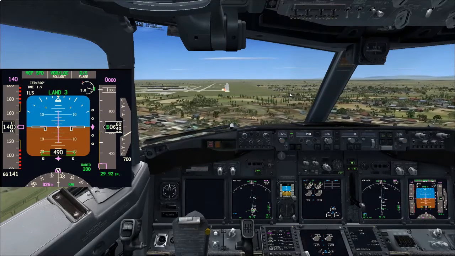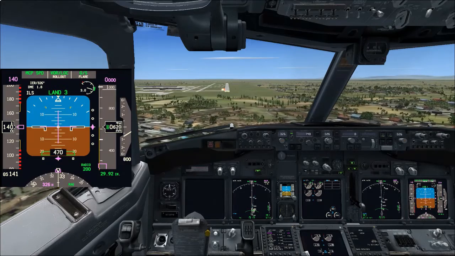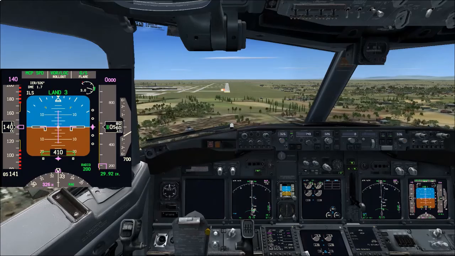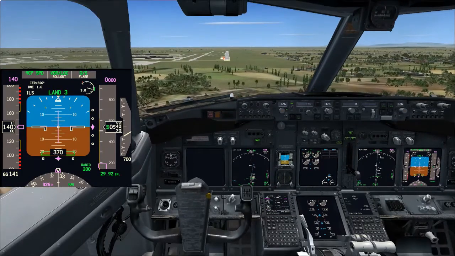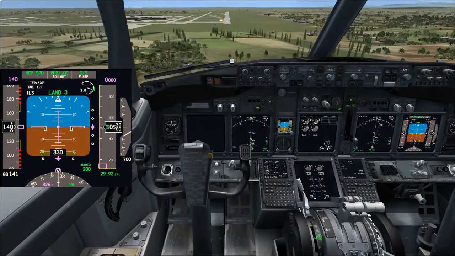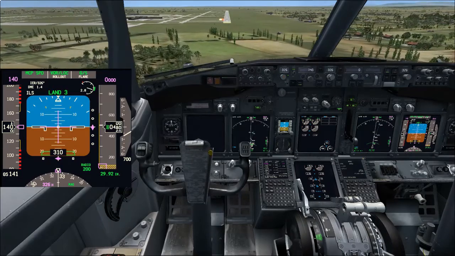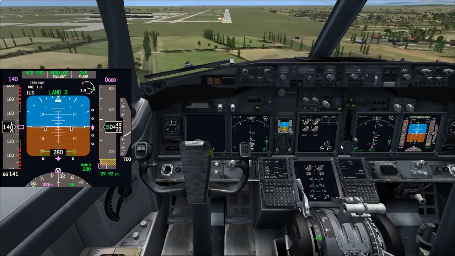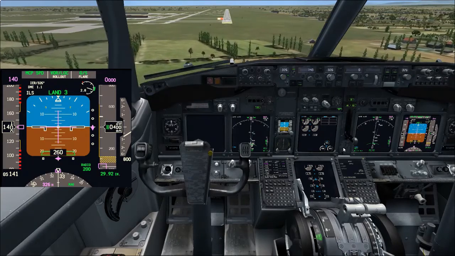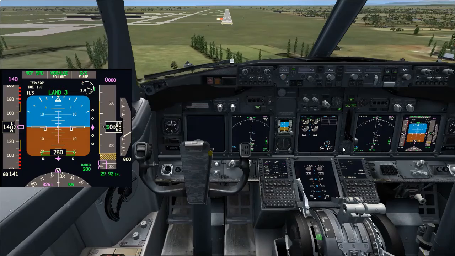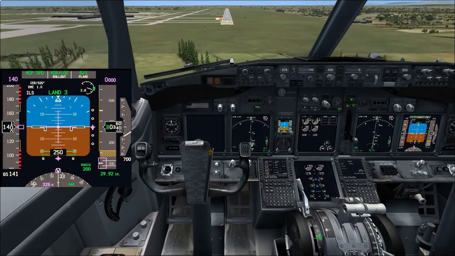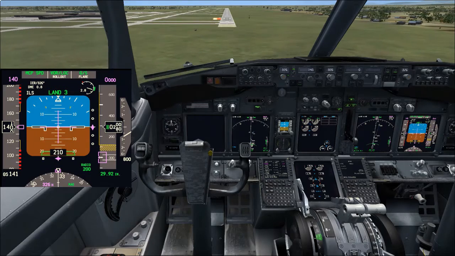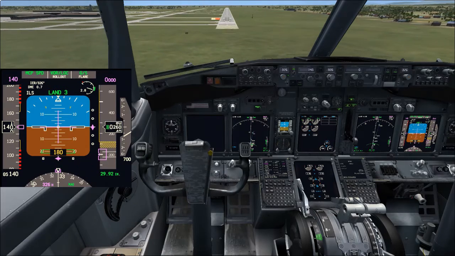500. 400. 300. Approaching minimums. So we just look at the controls. 200 minimums.